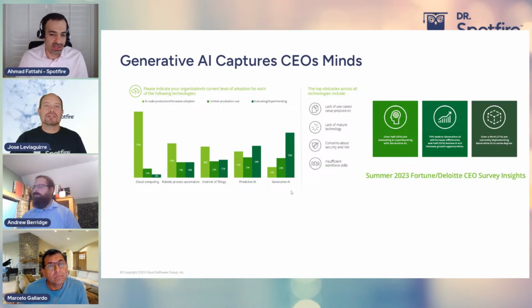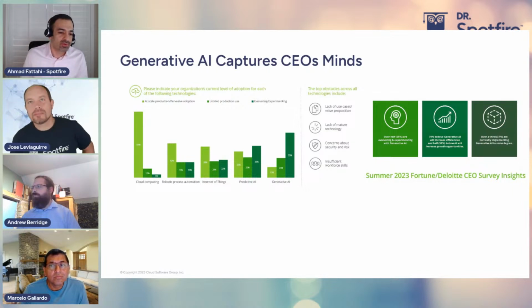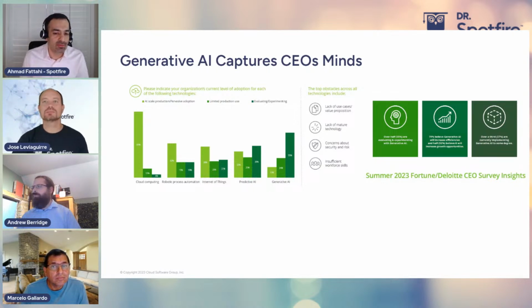Dark green shows that many more CEOs compared to, let's say, cloud computing are in the evaluation and experimentation phase with generative AI, which is very understandable given the age of the technology. Nevertheless, the sheer volume of these CEOs interviewed who are already working with it is notable, and light green shows CEOs who said we are already adopting it, we are already using it.